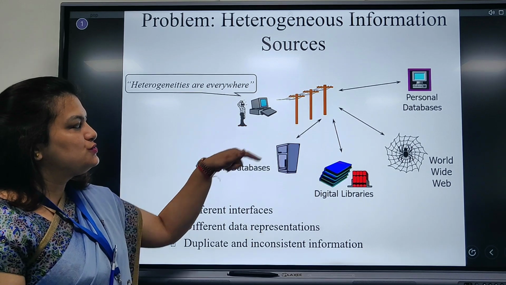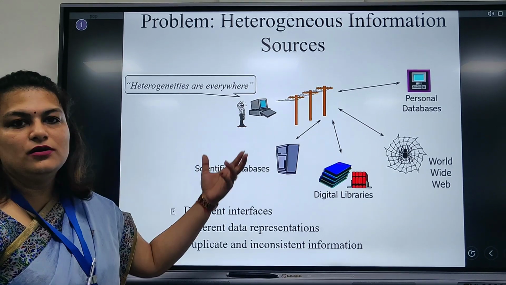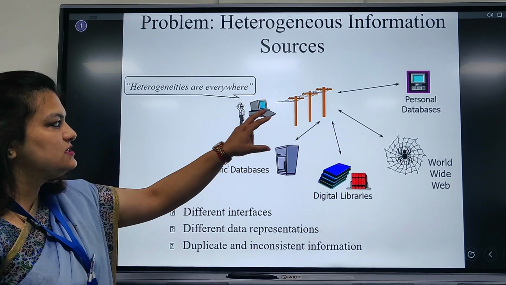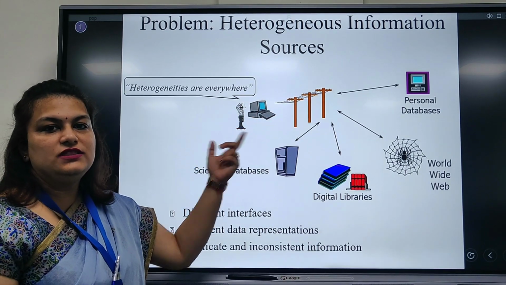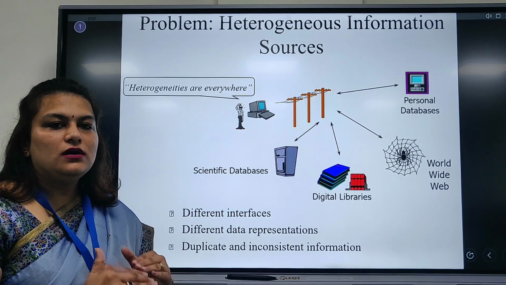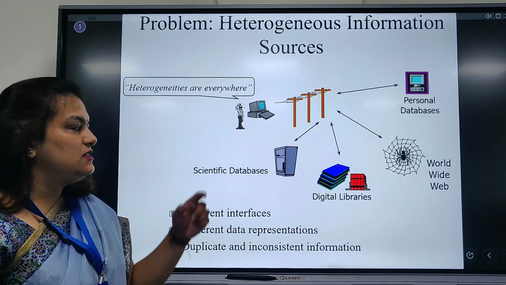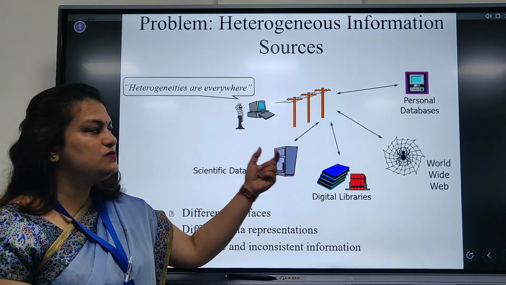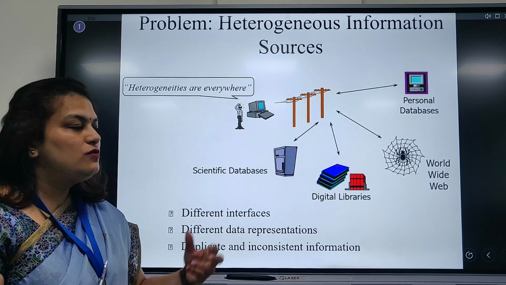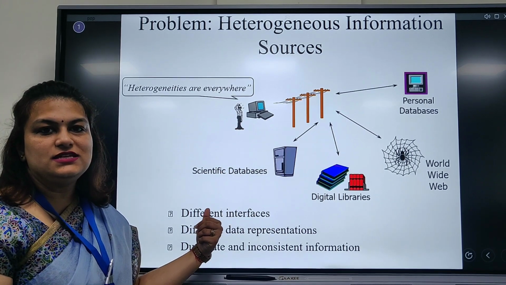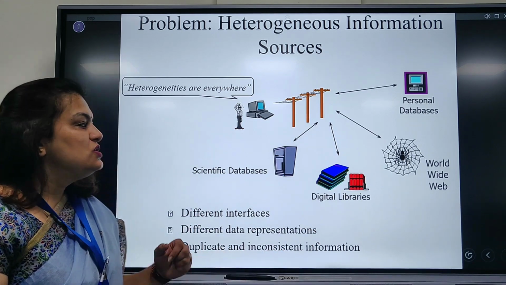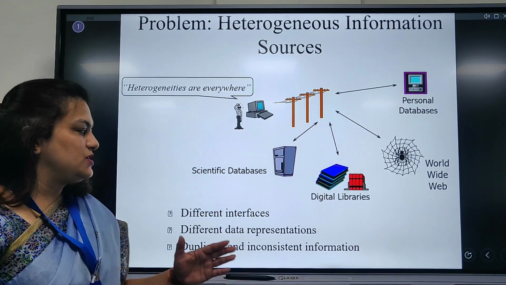Every database used to go to different ports, and these heterogeneous interfaces used to be connected with the user. So the user used to get confused about which port or which interface to go to if they needed to access the scientific database or any other database. So this was heterogeneous in nature.